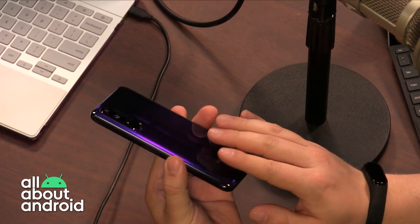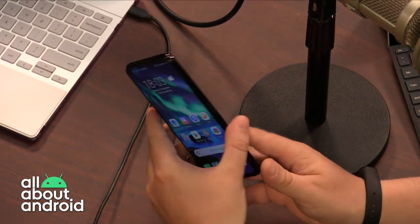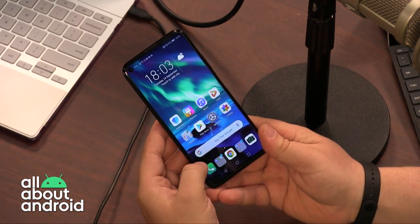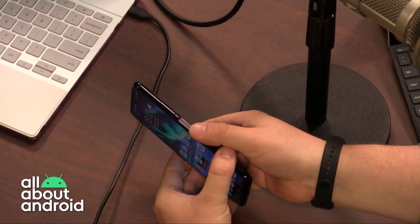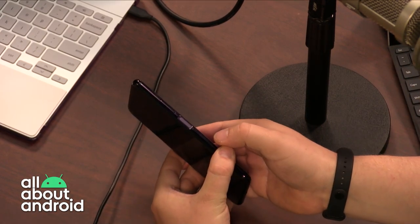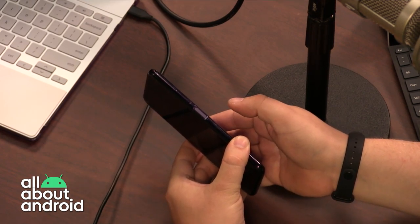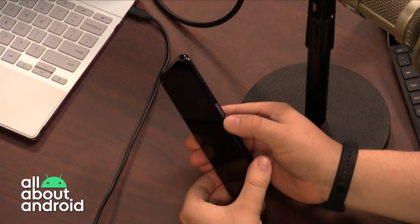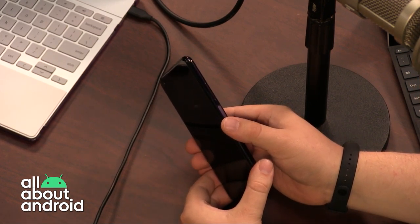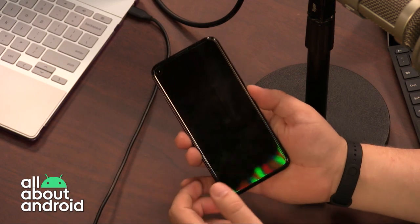But the other interesting thing is this device has a really shiny back and no in-screen fingerprint reader, because they have side-mounted the fingerprint scanner on the on-off button. This is similar to the feature you never saw in the US on Sony devices for some strange geopolitical reason. It eventually came. We did see it on the Razer phone. Oh, that's right. Yes. So this is on the Honor.